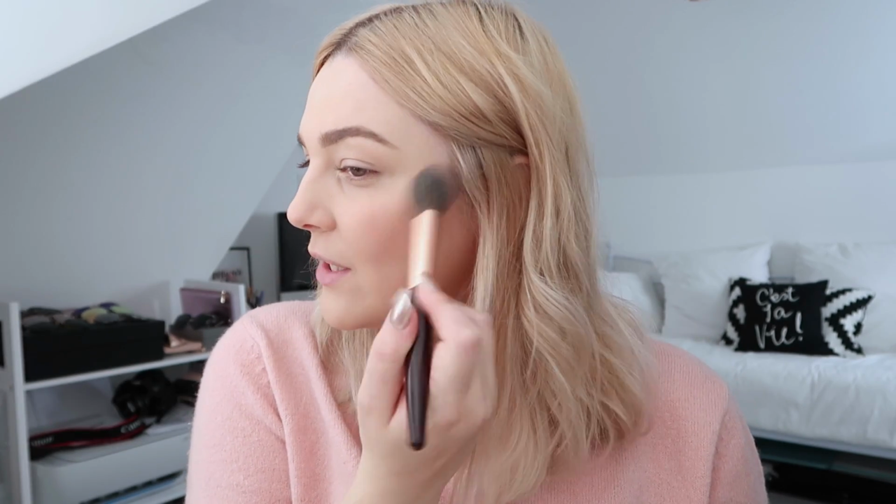And then also the Cheek to Chic blusher that I picked up. This one is in First Love. I'm obsessed with this. I think this is just the nicest colour. It's kind of a little bit more natural. It's a bit brown toned, but then you can dip your brush into this middle part, which is actually super pigmented. I always put way too much of this on. And it's just slightly pink and slightly peachy as well. So for me and my skin tone, it really is the perfect blusher shade, and I love this. I've been just picking this up every single day.